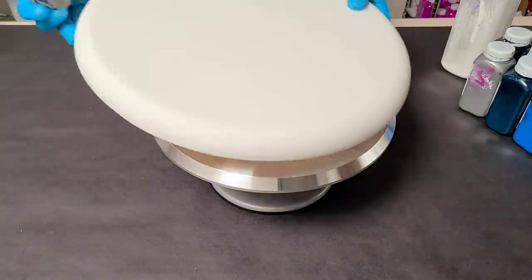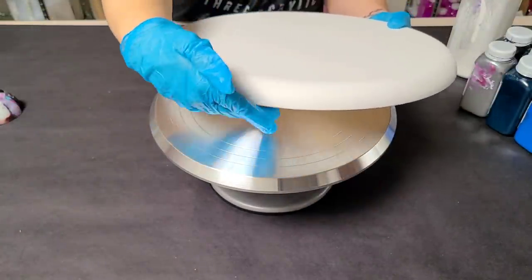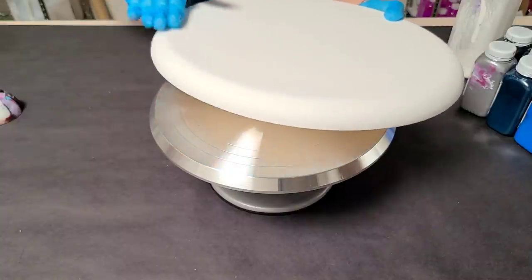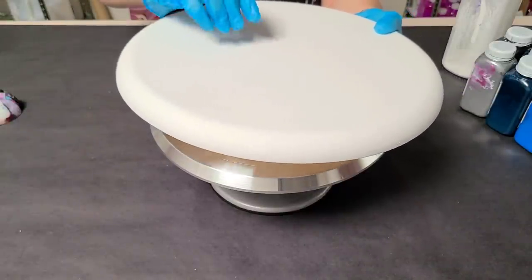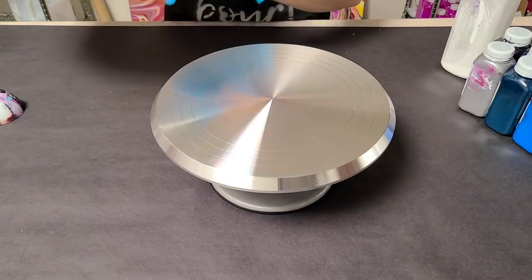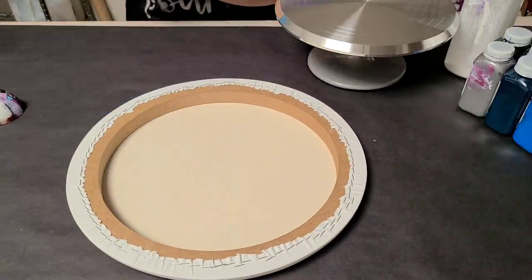I'm going to be using this Fredericks Convexo canvas. These are awesome because they roll all the way around the side. So instead of having that strange wall on the top like most round canvases do, it goes all the way around the side and it's quite a thick canvas. I'm actually gonna be setting it right on here, because this is obviously bigger than the spinner, and I feel pretty confident about that.